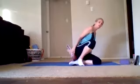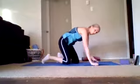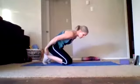Drawing that chin towards the chest, but continuing with that length from the spine. Deep inhale and exhale. One more inhale. Exhale, gently release the head back towards the center. We're gonna come down onto an all fours position. If you need the blanket to pad your knees, you can place that underneath your knees. Or you can just come into that quadruped position.